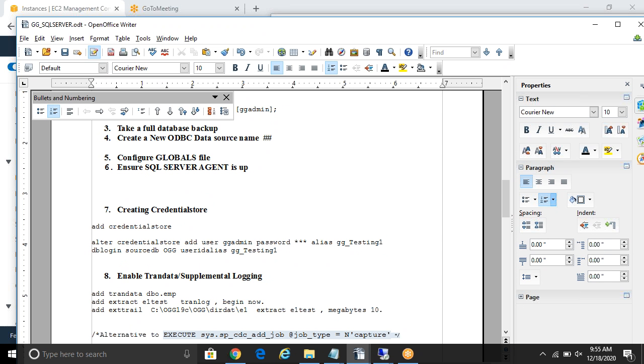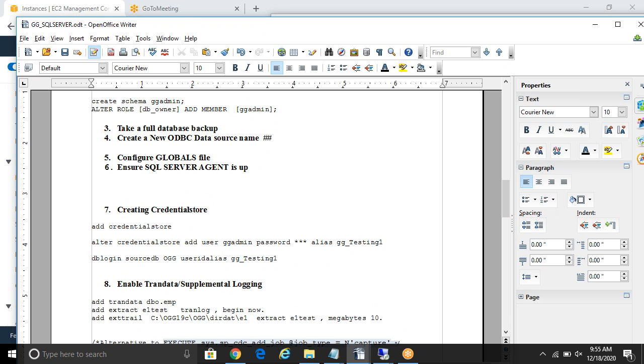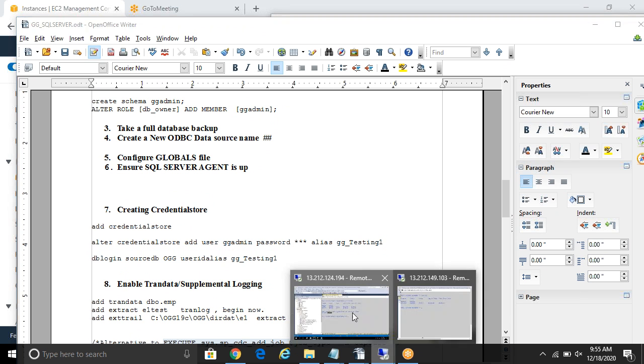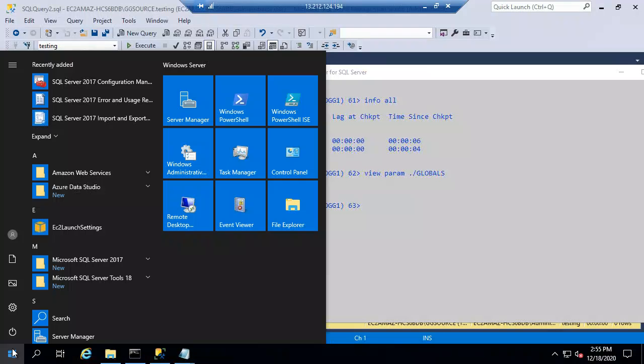Okay, no worries. So now, credential store we are going to add. So this is the proper syntax here. It's the same for Oracle also. So we first did add credential store, then alter it and added the user, that's the GG admin, the password, and the alias over here. Now, when you try to log in, I hope you remember we had created the ODBC service, right?